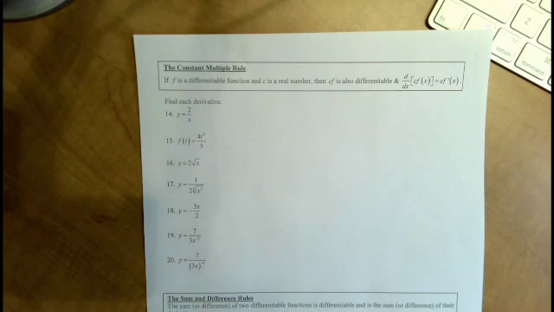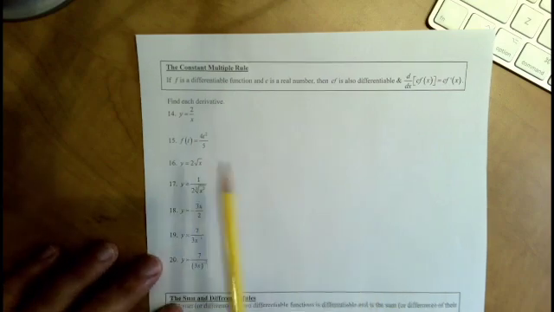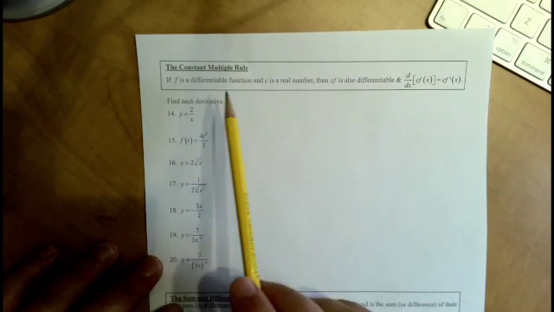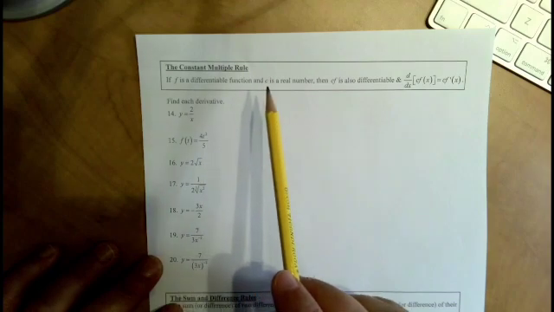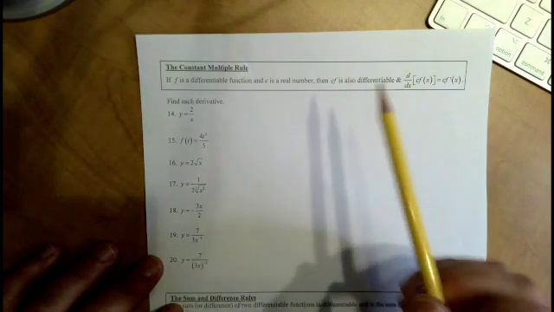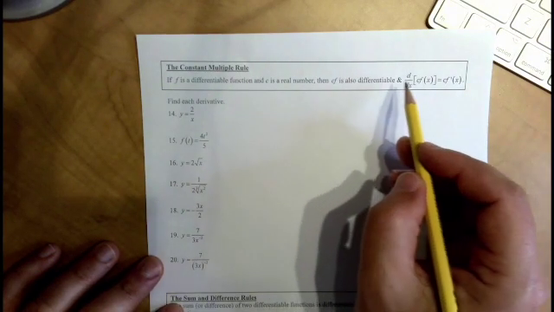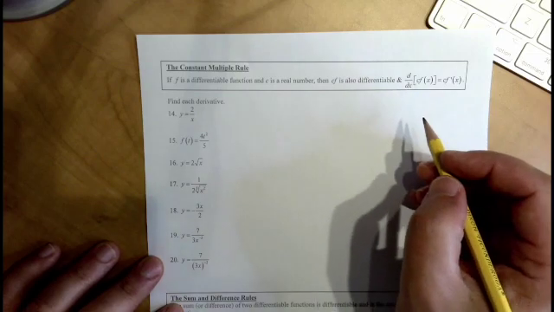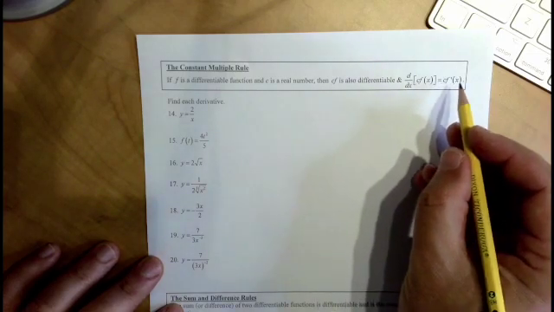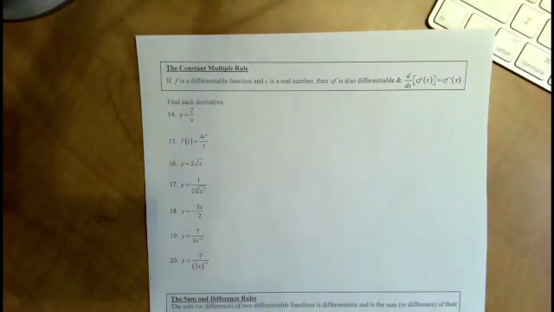Okay, so in the third portion of this video series, we're going to be talking about the constant multiple rule. This is going to infuse the power rule, but also have this constant in front. What the rule says is if f is a differentiable function and c is some real number, then if you have the product of c and the function and it is differentiable, then the derivative will be that constant times the derivative itself. That's a little bit confusing, but here's how I approach it.